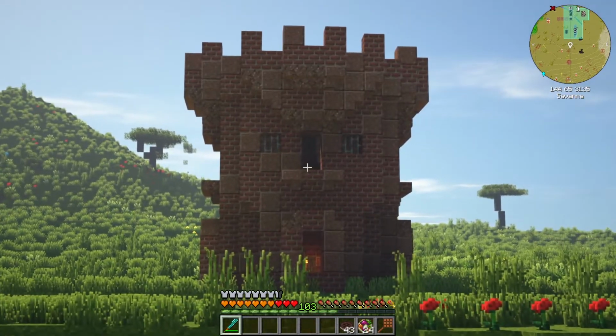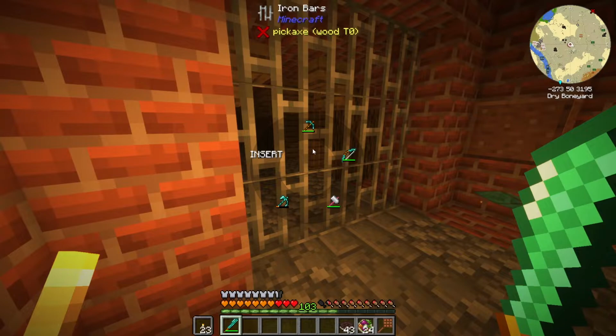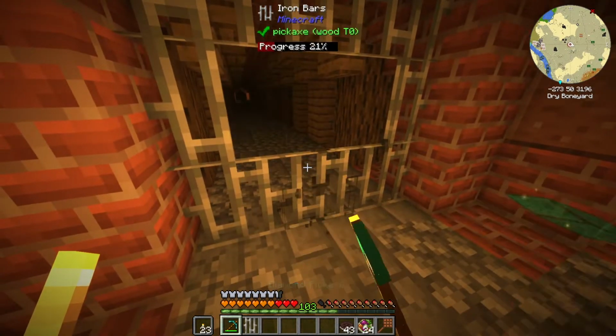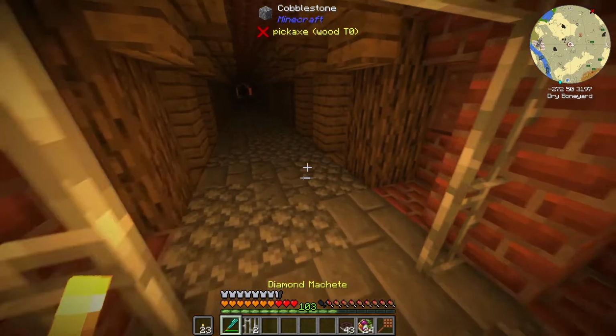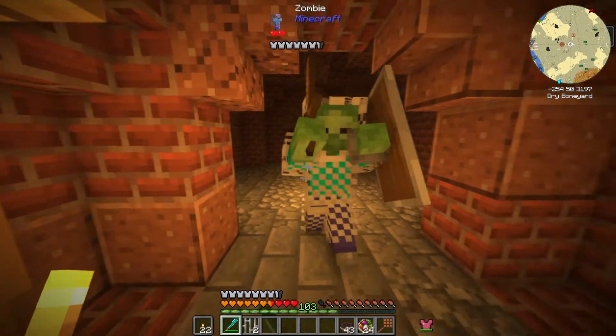Next up, a quick and easy way to get good loot are the dungeons that spawn around the map. You might see some of these stone towers. Some are even houses that you can go down to the basement, and it leads all the way down into the earth, and there's dungeons down there. Lots of mob spawners, lots of chests. Pretty easy way to get some cool loot out of these chests.